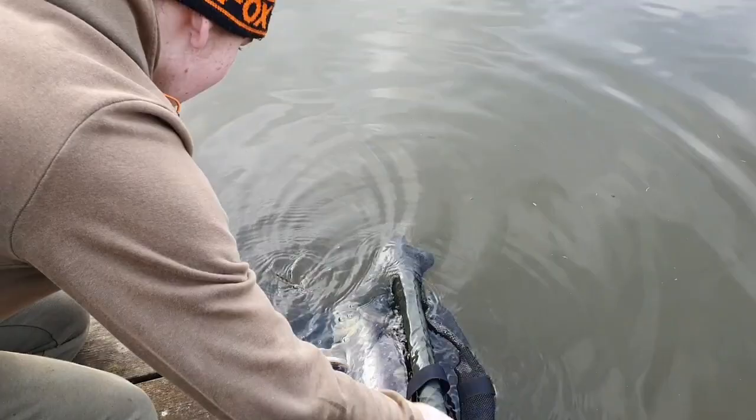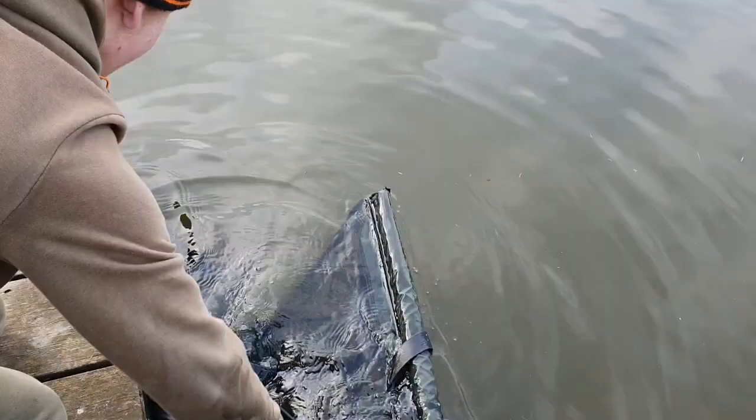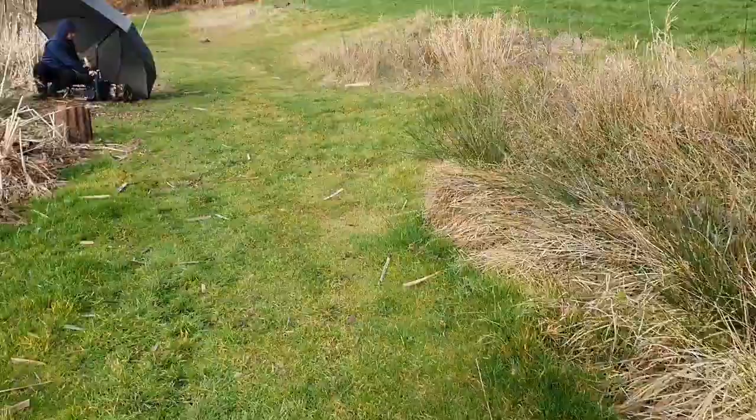So you just hold his tail, mate, and he'll go when he's ready. Oh, he's ready already, look, off he goes. He's ready and he's gone. Well done, mate. Got the right spot today, Damien has.